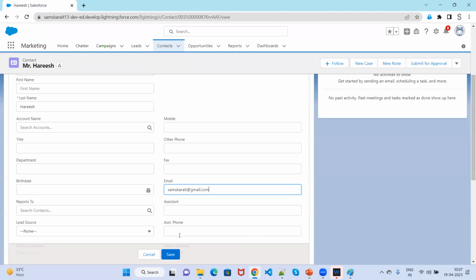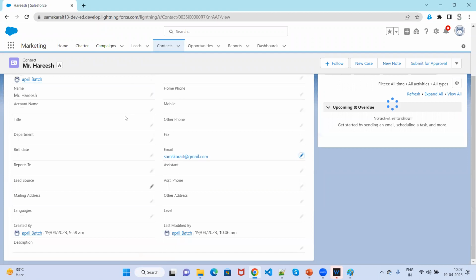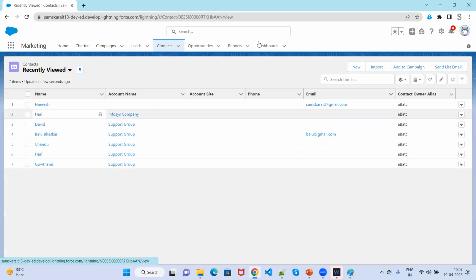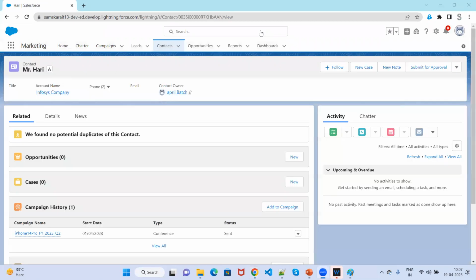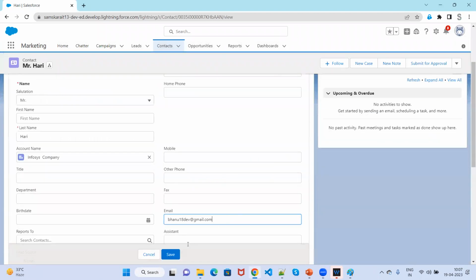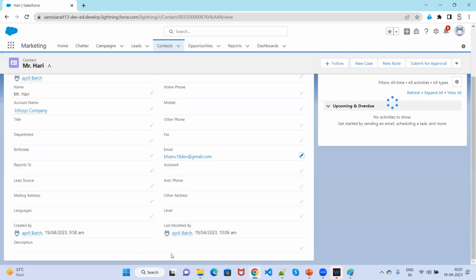On record, I'm giving it as samskarit@gmail.com. Now another contact is Hari. Let me add. Details. Click on email. I'm adding it as Banu. Now we have the email IDs.